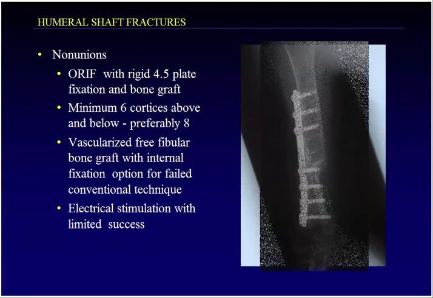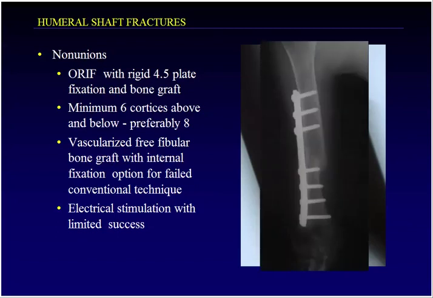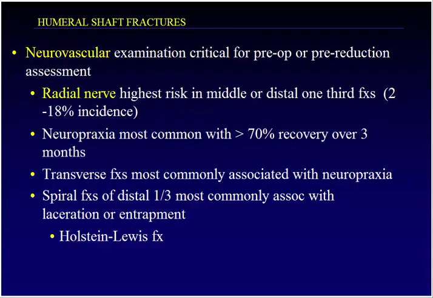of humeral shaft non-unions. And this is that case, here's a non-union that's treated with a rigid 4.5 plate and bone grafting, again, minimum of 6 cortices. What he's showing here is that this case went on to a non-union because of inadequate initial fixation, and then this is how it's salvaged with the appropriate plate, adequate fixation above and below the level of non-union, as well as bone grafting.